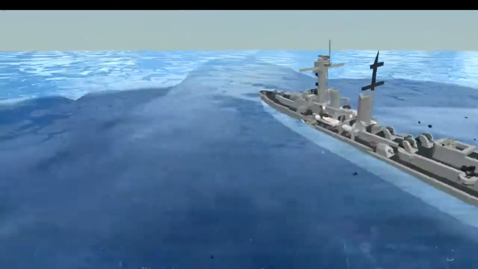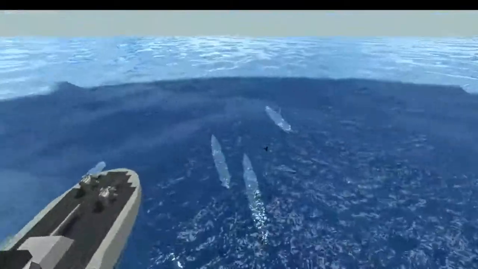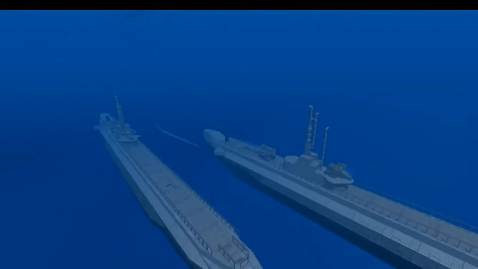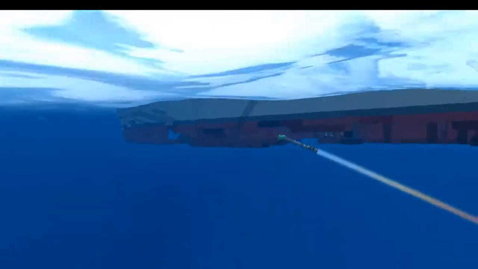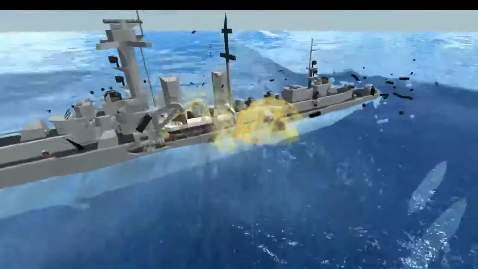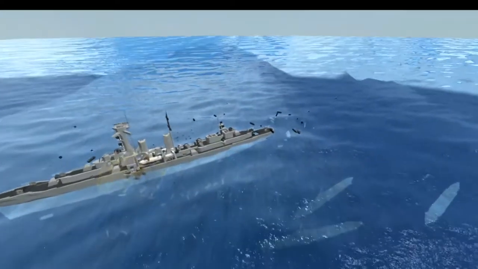And the ship is sinking, so more subs. Oh, it's penetrating the second layer, which is really good. These submarines are not going to be taking much more damage. I think the Italians have submarines as well in this pack, but I'm not too sure on that. You can see the submarines underwater.